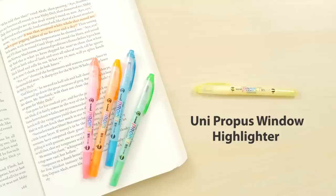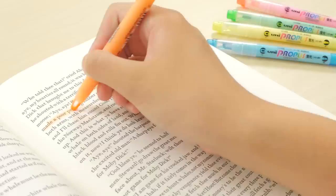Highlighters. Highlighters are indispensable for color coding your notes or annotating text. We recommend the Uni Propus Window Highlighters because they have a window to see the text you're highlighting and a fine tip to underline.